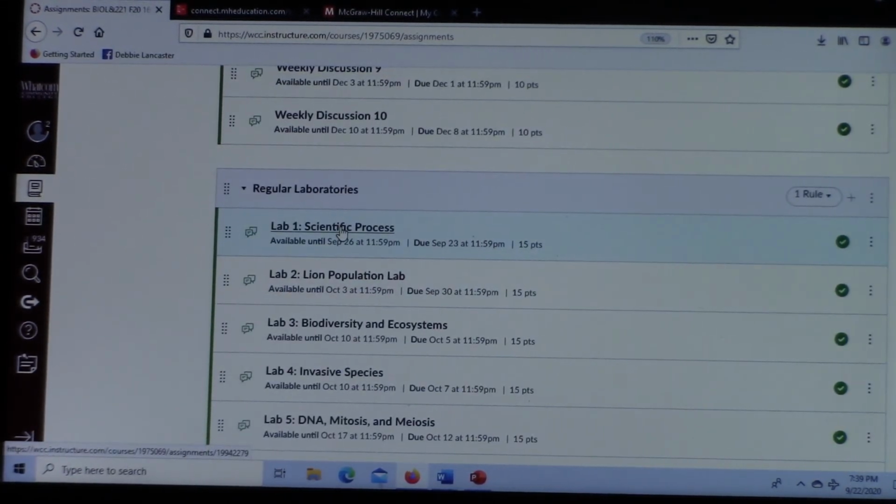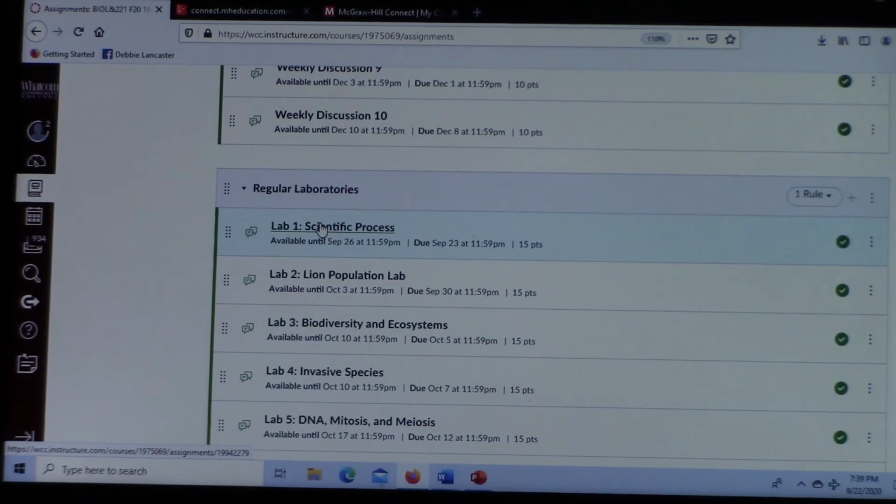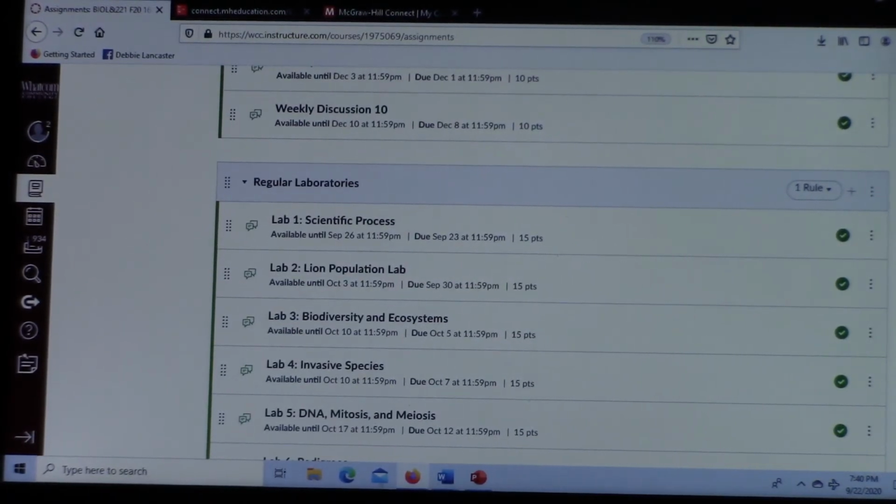So that tutorial is not here because it's only worth 5 points. But this week's first lab, Lab 1, Scientific Process, I believe some of you have started working on that. So again, directions here, but the lab is in Connect. Not all of your labs will be in Connect.